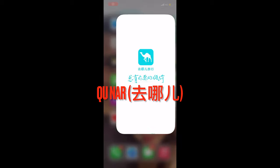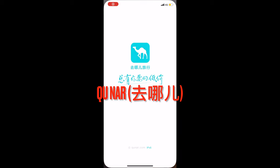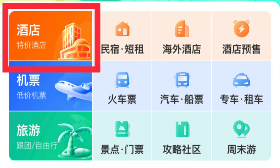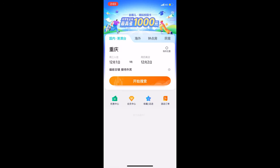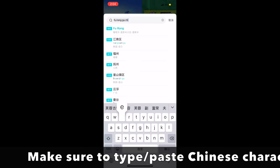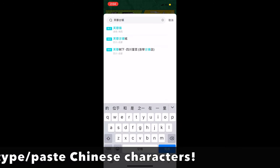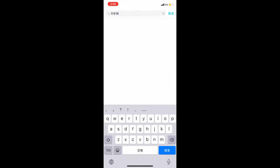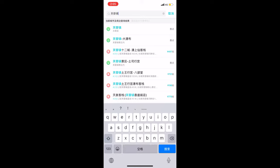First, download the app Ctrip. This is one of the premier Chinese travel apps — it's all in Chinese, but I'm going to completely guide you through it. Click the orange button in the upper left, 'Jǔdiàn,' which means hotels. Then type in your destination and travel dates. I'm going to type in Furong Ancient Town, which is an ancient town in Hunan Province.